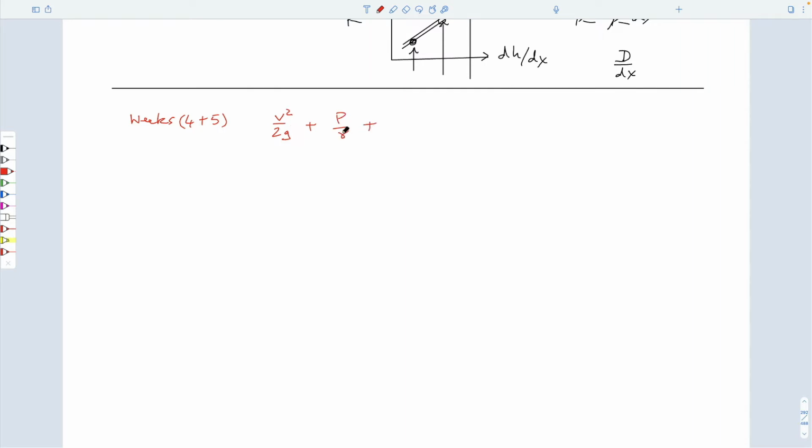Velocity, gravity, pressure, unit weight, and elevation. And we had these other terms, head loss, I'll add to it as well, even though we didn't talk about that, equals constant. Not quite true in some respects, but it was all related to flow in a stream tube. It's kind of one-dimensional flow.